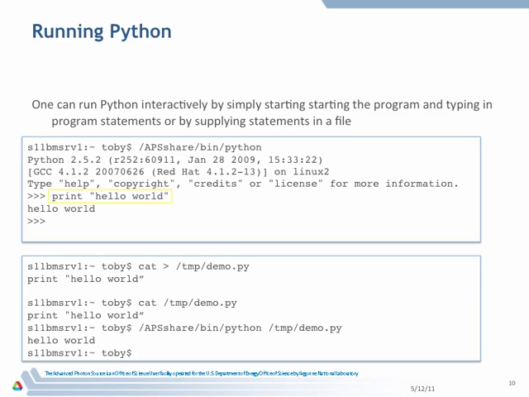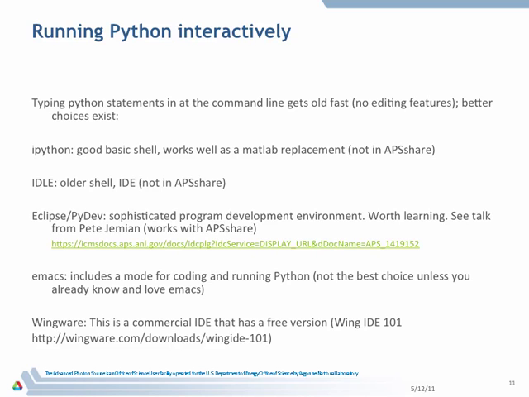Turns out there are other ways that you can run Python. If you're going to be doing a lot of Python coding, I suggest there are some other things you want to look at. One of which is a shell called IPython. IPython is sort of designed as a MATLAB replacement, where you can work in Python, do Python programming, but do graphics and linear algebra and all that sort of stuff as easily as you can in MATLAB. You may or may not agree, particularly if you're enamored of MATLAB.